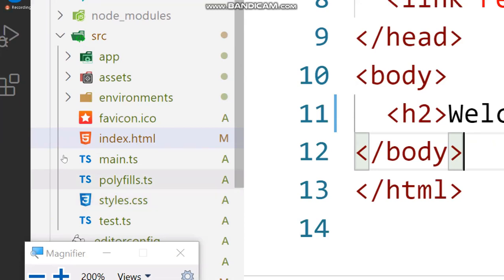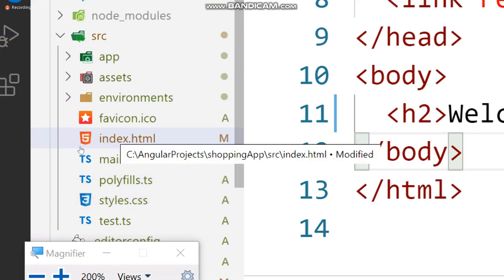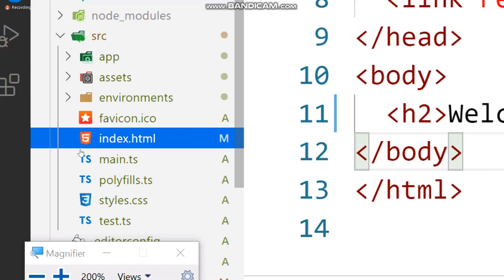One file is clear, index.html, the startup file; the application starts with that. Many times the question asked is, can I put home or about or some other page as the startup? Yes, you can, but you have to change that in the angular.json file. How to define a different startup, we will see.